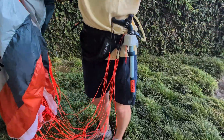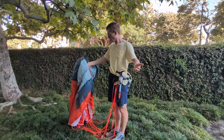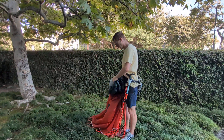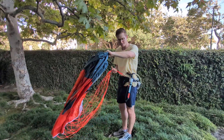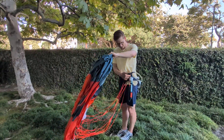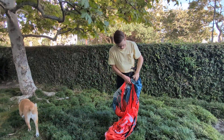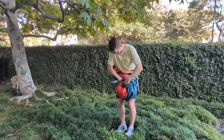This thing is not going anywhere, so now I don't have to worry about that anymore and I'm gonna go ahead and work on my pack away procedure. So I just grab up the leading edge like this. My next step is I grab all the lines. One cool thing about this is all the lines are coming up through the cup, so it's very easy to grab all the lines and then I just give it to my other hand and go ahead and pack away like you normally would.